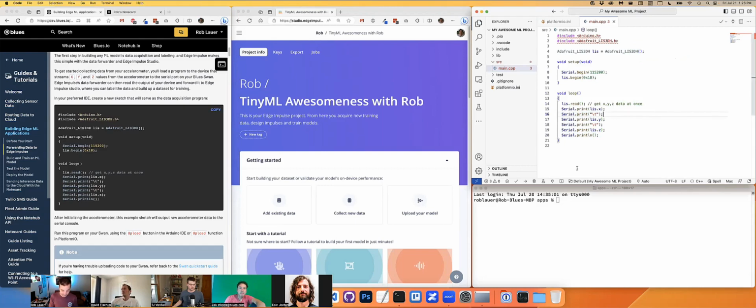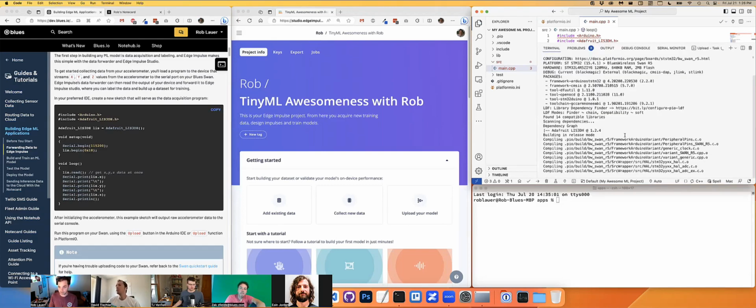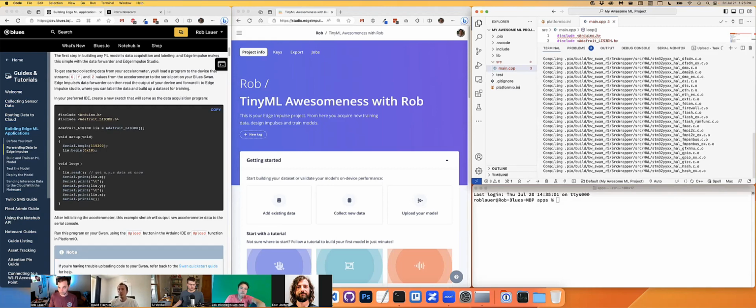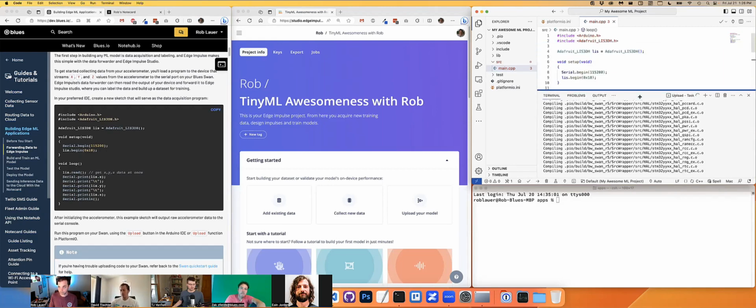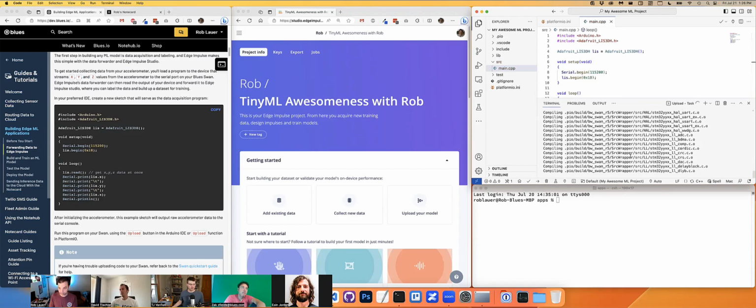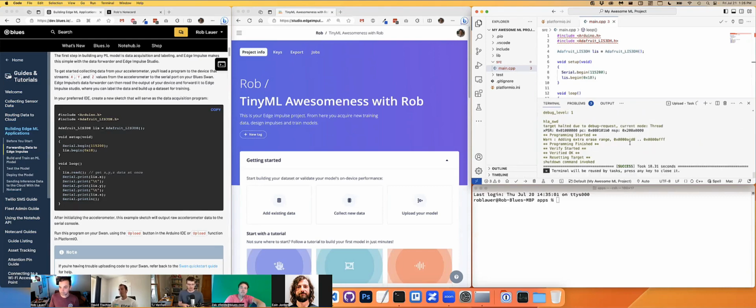And when that is ready, and I know I'm moving a little bit quickly, so just pause if anybody needs help here, I'm going to go ahead and upload this to my Swan. And as soon as we're waiting for this to compile, I'll paste a link to this tutorial we're going through. So if you do get stuck on any bit, you can always go through this at your own pace later on. All these instructions are online.